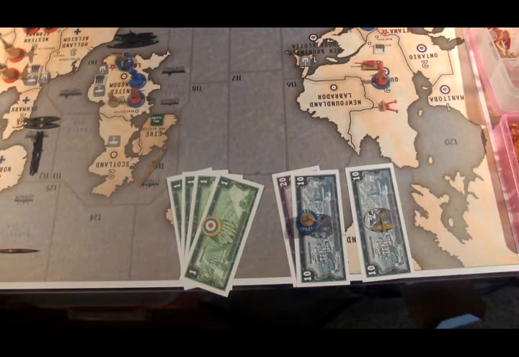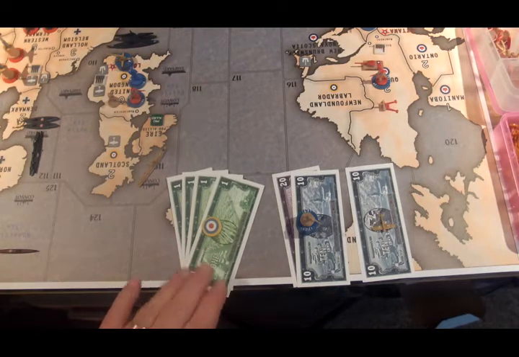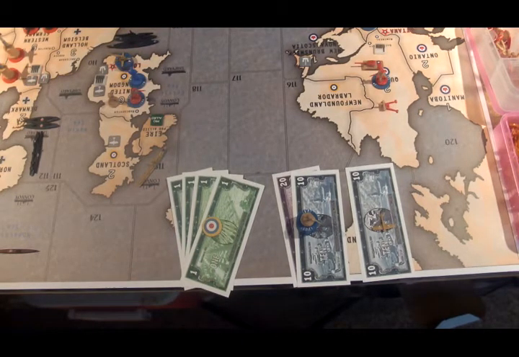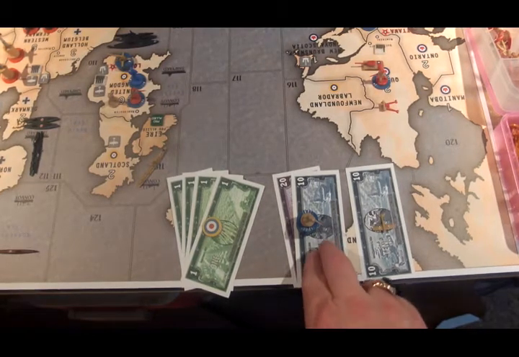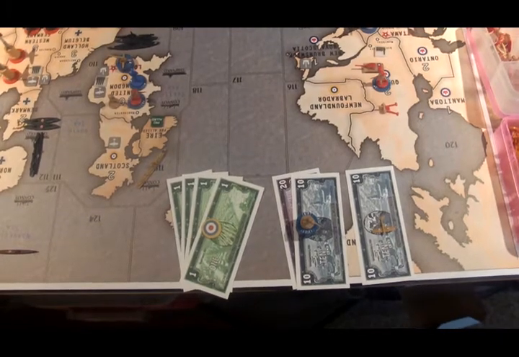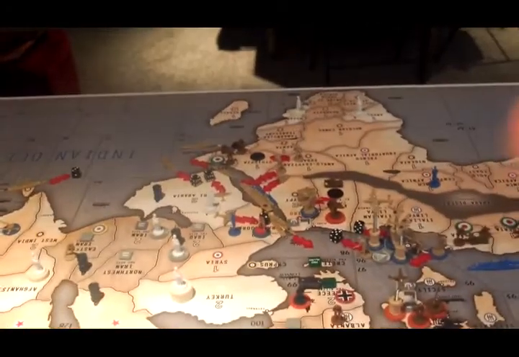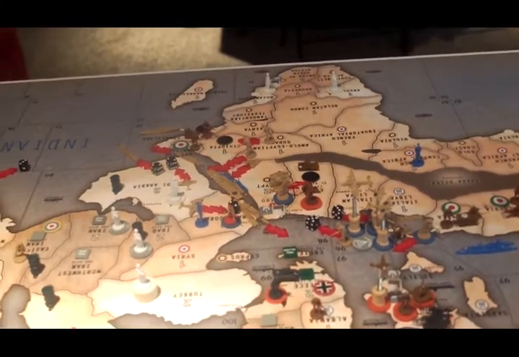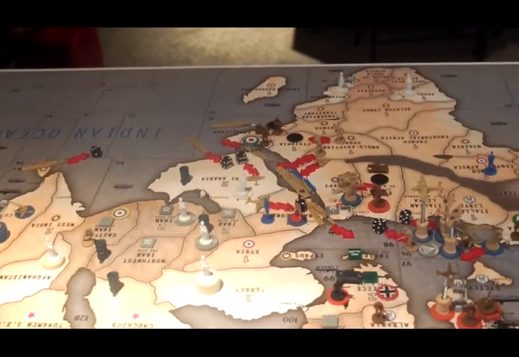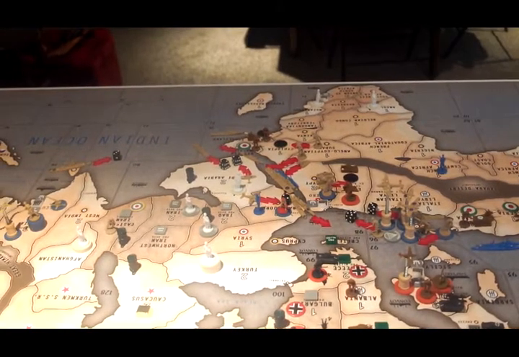Okay, this is UK turn 2. They're going to spend $4 on advancing their technology. They're going to spend $30 on 10 infantry, and $10 on a fighter. They do have 3 attacks to declare, all of which are happening in North Africa, and so we'll go over what's going on there. I think that should be enough to get all of the information in.